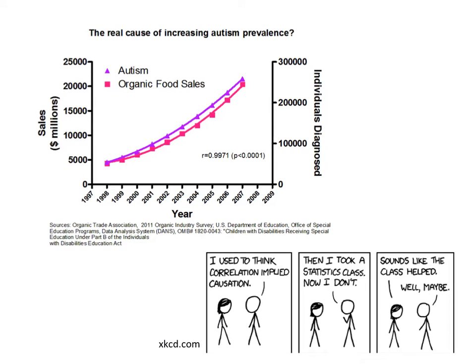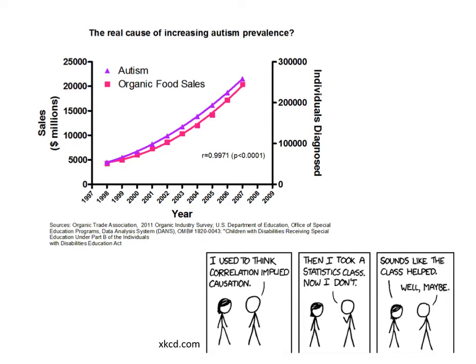Correlation. You inherit this part of the chromosome, you get this disease. In that case, it was a perfect correlation. There's a problem with correlation, though. There are lots of correlations that you can make, like this one, right? Almost perfect correlation between the increase in organic food sales and autism. What's causing autism? Must be consumption of organic food, right? They're perfectly related. As organic food sales increase, so does autism.